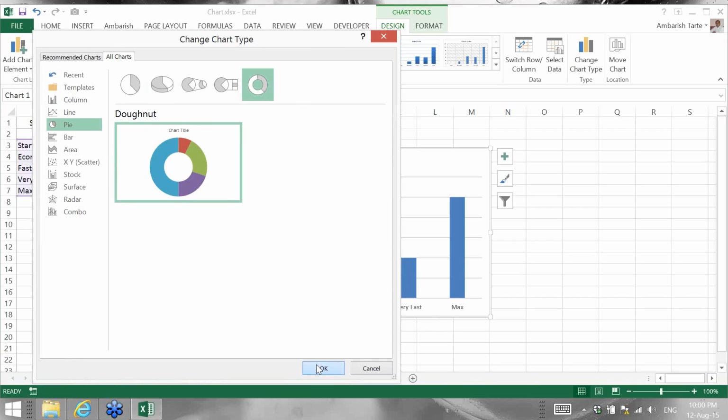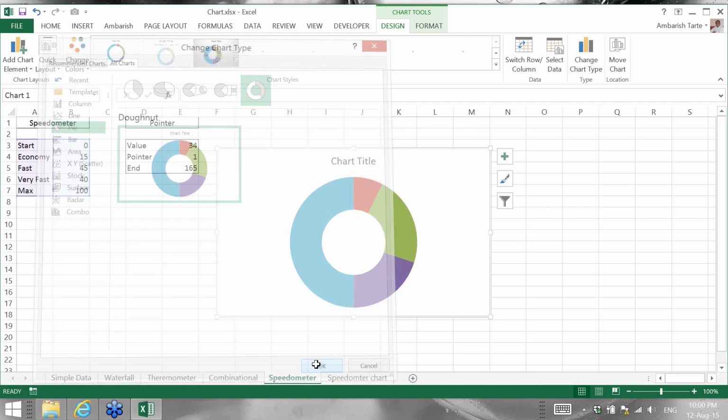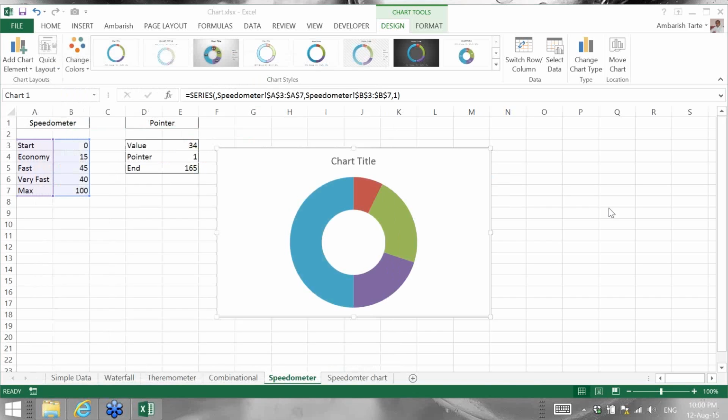So I say okay. Now, what is going to happen now is you see that this chart is now divided into two parts: the blue portion on the left and the remaining portion. What I want to do is move this in such a way that the blue portion of the donut comes at the extreme bottom, and the other portion comes at the top.